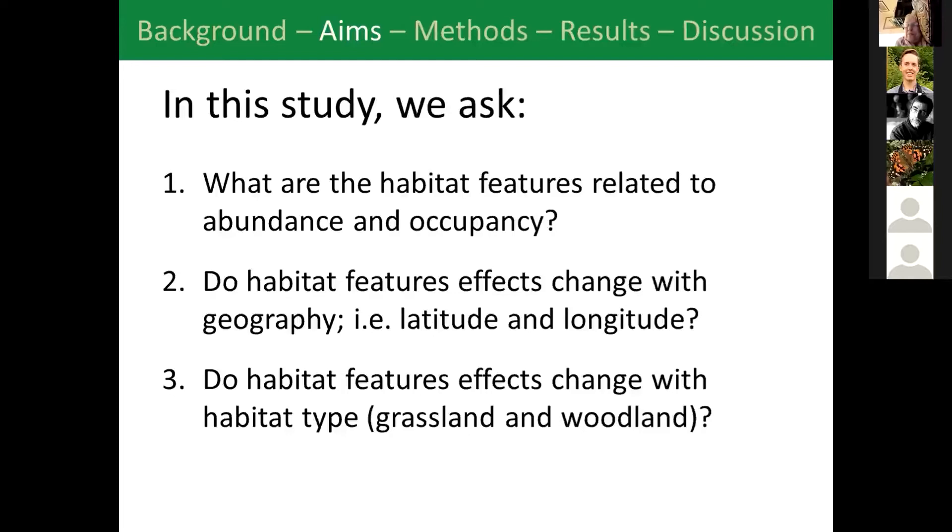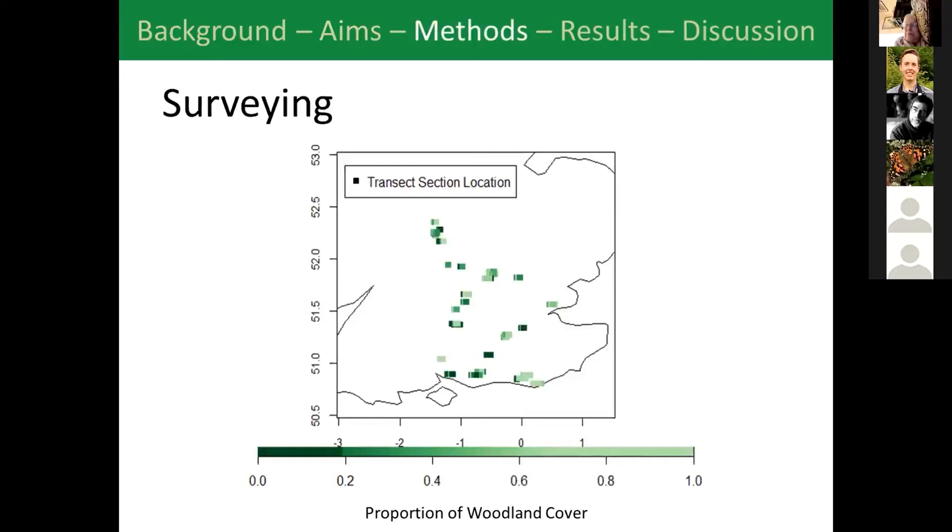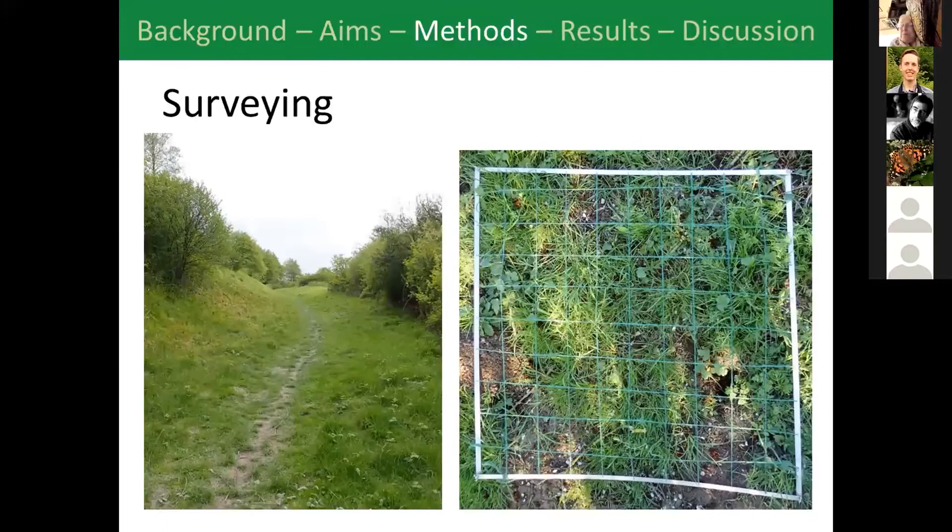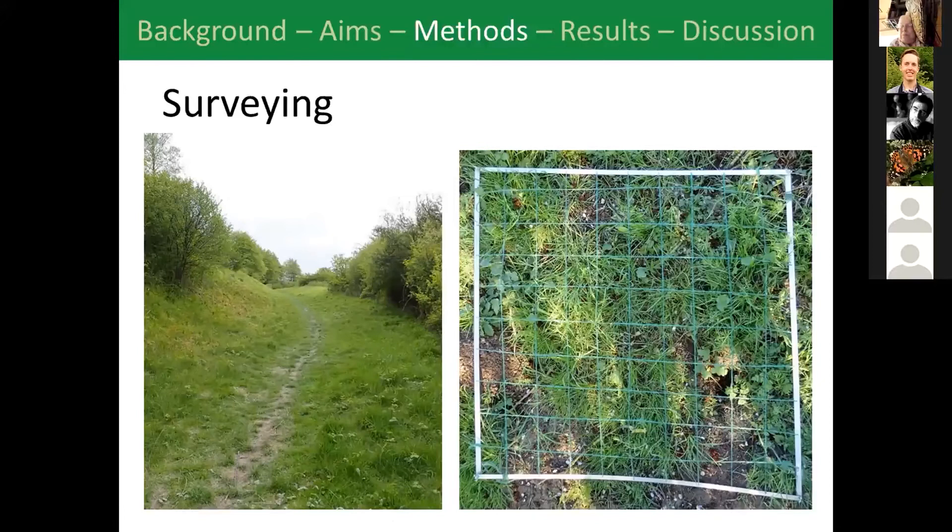In order to do that back in 2018, a long time ago pre-covid, I went out to 33 different sites around the UK with UK BMS transects where we knew there were grizzled skipper populations. We tried to get a sample of sites that was representative of northing, easting and also woodland cover. What you can see is the locations of our sites - each rectangle is one of the sites we went to, one of the transects and each one of the bars within the rectangles is one of the sections within the transect. We tried to get a mixture of different habitat types, a mixture of different woodland covers. While we were there we went along all of the transect routes and we put out one meter by one meter quadrats randomly along the sections to record some features of habitat we would then use to look at what predicted butterfly abundance or presence.